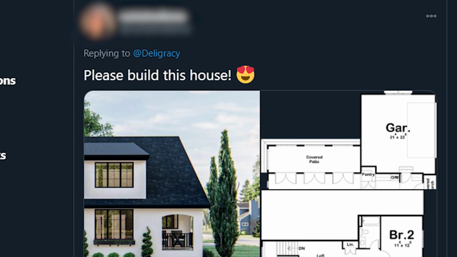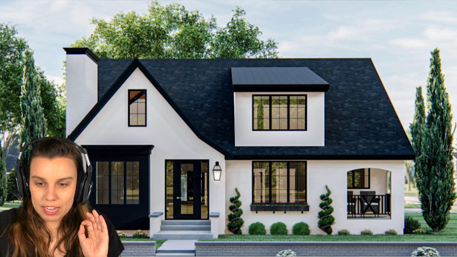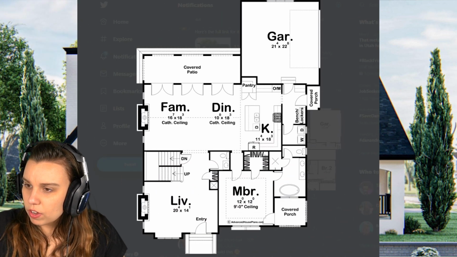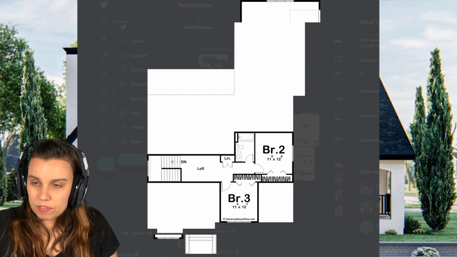Today we're going to be doing a floor plan challenge because one of you guys said, Deli, can you build this? It's pretty simple, although in The Sims it's going to look obviously a little bit different, but the challenge is to make it look as close to this as possible. In terms of the floor plan, it's not too tricky. It looks like a beautiful floor plan and it also has a couple of bedrooms upstairs as well. I'm pumped to give it a shot.